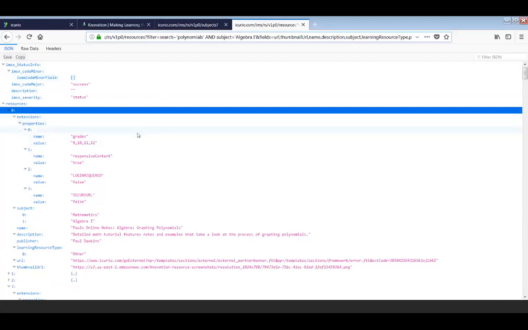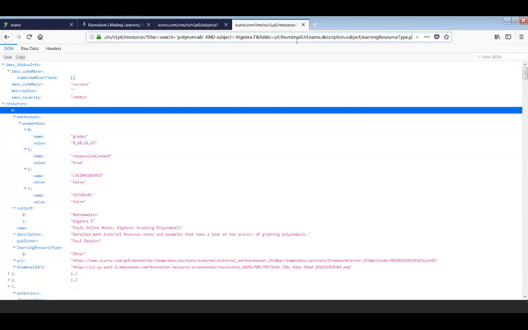And so in this case, you'll see 4 data elements that are not part of the original LTI specification, but the provider is sending these data elements which are unique in their repository. And so if you are working with a learning repository that has unique data elements that have not made their way to the spec, know that the spec still allows you to accommodate for search calls where you can receive that unique data element.